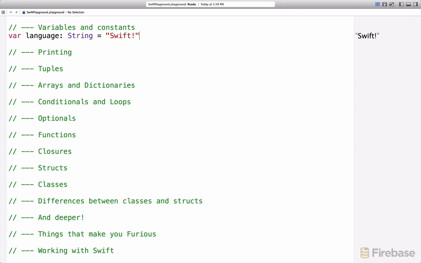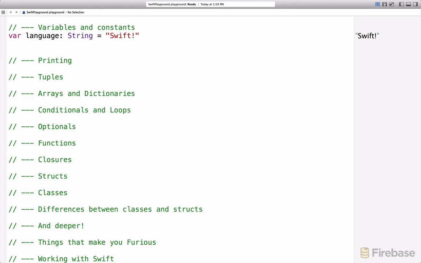All right, so to create a variable, we can do something like this. Here we have var, which stands for variable. Language is the name of our variable. It's a string type, and we've set it to be the string Swift. And over here, this playground, which is what I'm coding in, is super helpful and tells you just what your variable looks like. You can also drop the type. Swift is a language that will infer type. And this automatically knows that it's a string because you've set it to Swift as well.